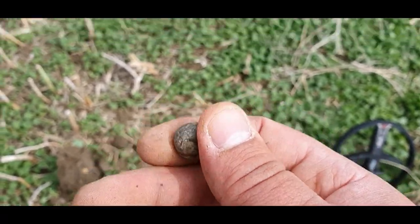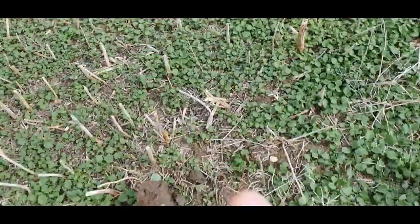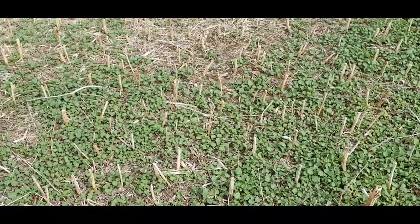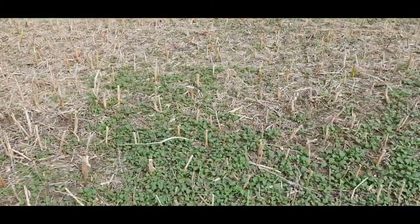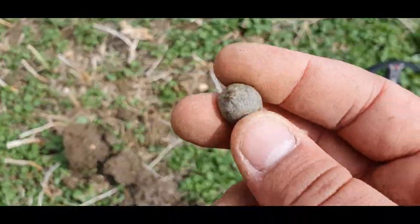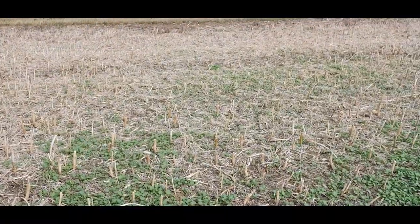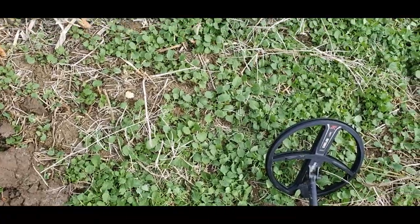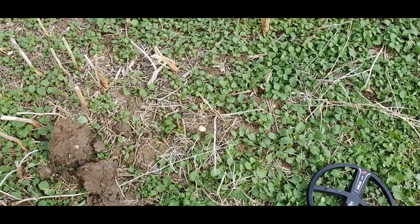It's really frustrating, because if you just look there, behind that bush — that's where I found all my Roman coins, my Roman brooches, the silver Roman ring and everything last year. I'm literally just that far away, just waiting for all that crop to be taken off. You think the Romans must have been here as well on this massive hill. Why would they just stay on that one tiny little bit of land? I found nearly a hundred Roman bronzes over there, loads of stuff. Never mind — I've got to find at least one Roman on here somewhere.